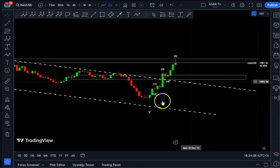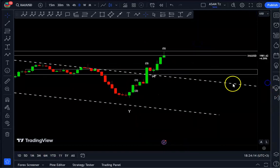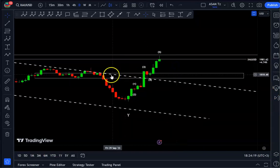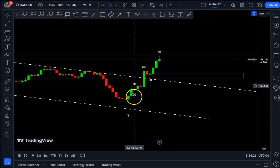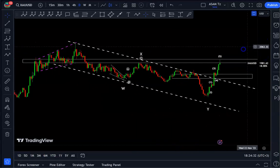But basically in the 4-hour time frame, I will be providing those drawings of the possible market path for the coming week. We see the 1, 2, 3, 4, 5 to the upside. After completion of the fifth wave to the upside, we expect the price to correct to the downside. This expected correction will be a movement toward retesting this level here. We have this significant level that was broken and retested, so we can have a bigger retest to this level before price continues to the upside.